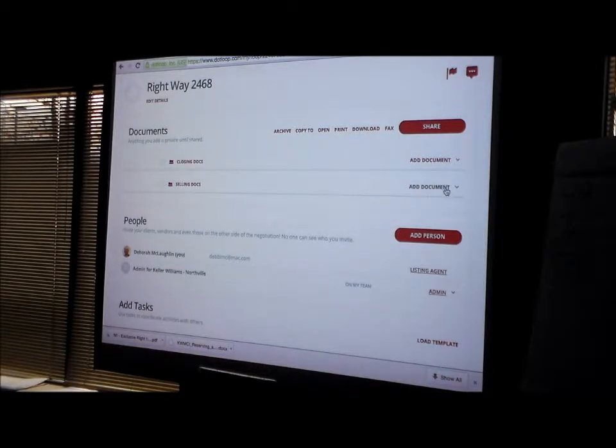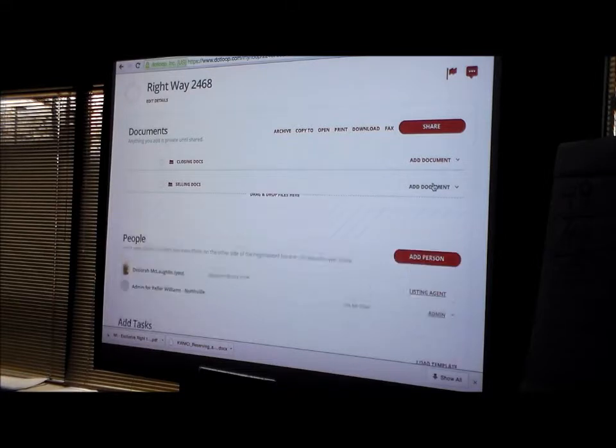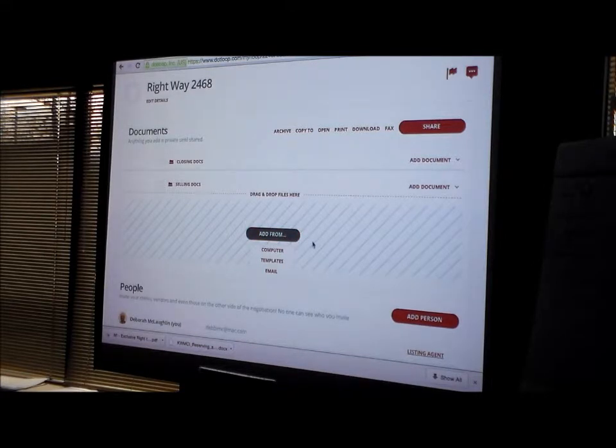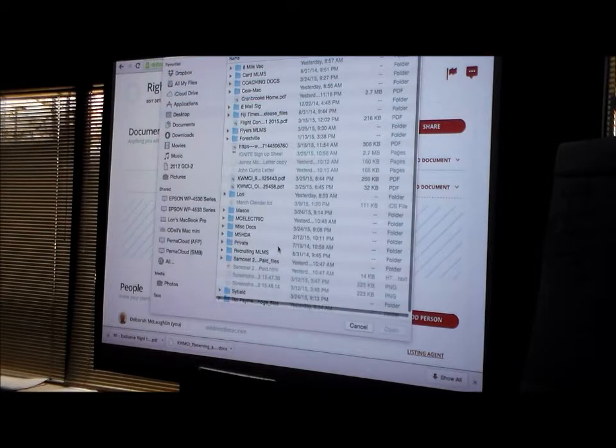So when you've got them signed, you're going to scan them, and if I click on this, you'll see that there's a couple of choices. So when you have an outside document, we're going to go to computer, because you scanned it to yourself.